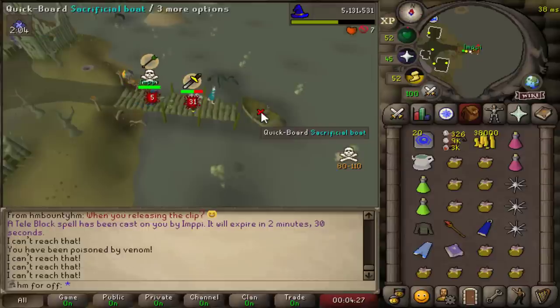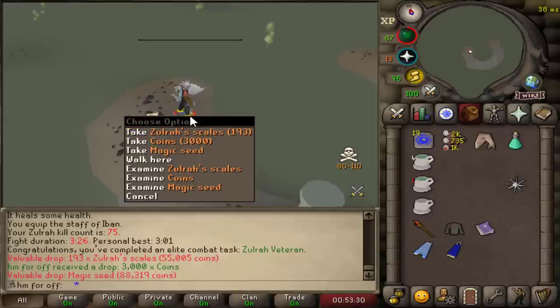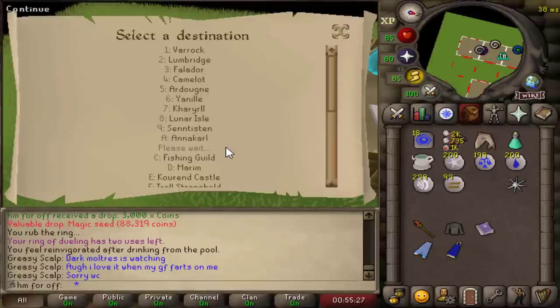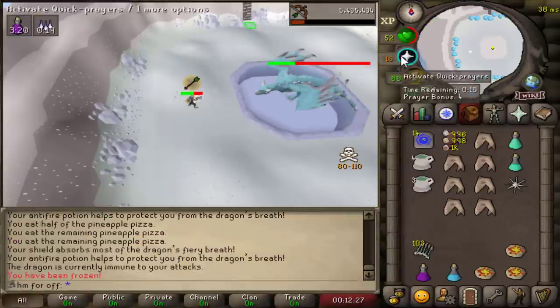Oh. What's that? 75 kill count. I thought I got something. I actually thought I got something. I didn't get anything. I've decided to unlock Water Birth Island Teleport. This is for Warcat. I want to kill some more actually, even though I have the backpack.